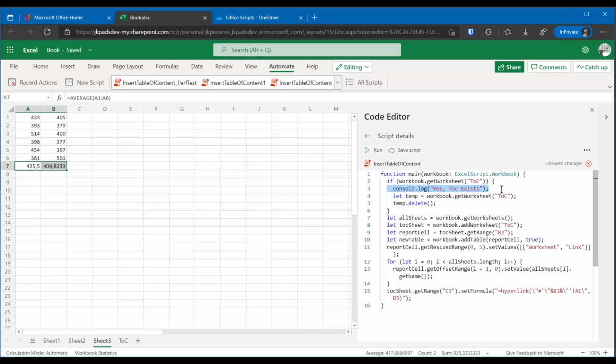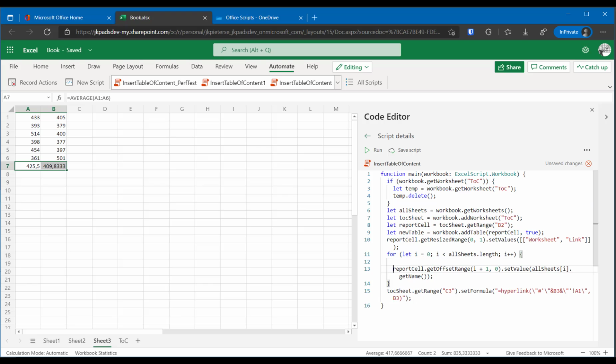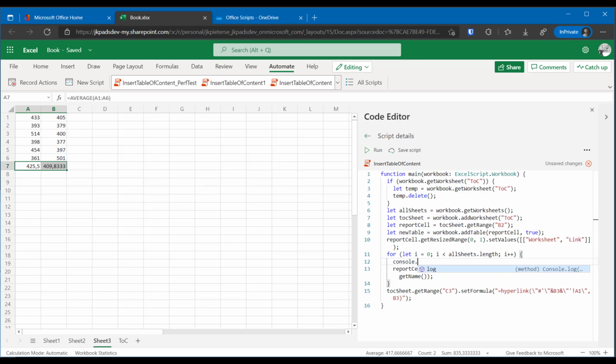So at the right spot, enter a console.log to display that something's happening. For example, here you might show the counter, console.log I, something like that. What's wrong here?